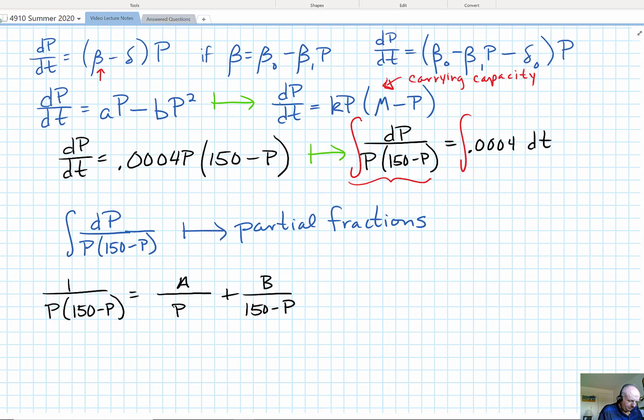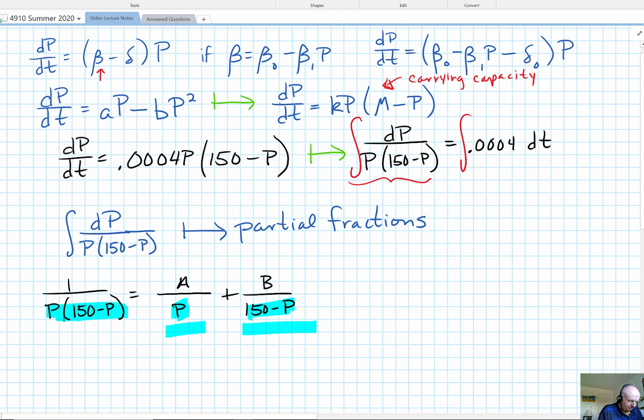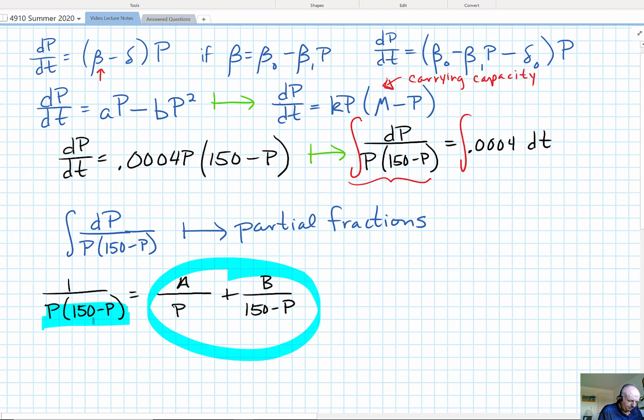And the way I always think about explaining why that's the case is, I imagine if I had these two fractions and I were wanting to add those together, I would need a common denominator. And what would that common denominator be? It would be this times this, or that right there. And so if I added these two, I would end up with a fraction with this as the denominator. So if I decompose it, I can do the same thing.